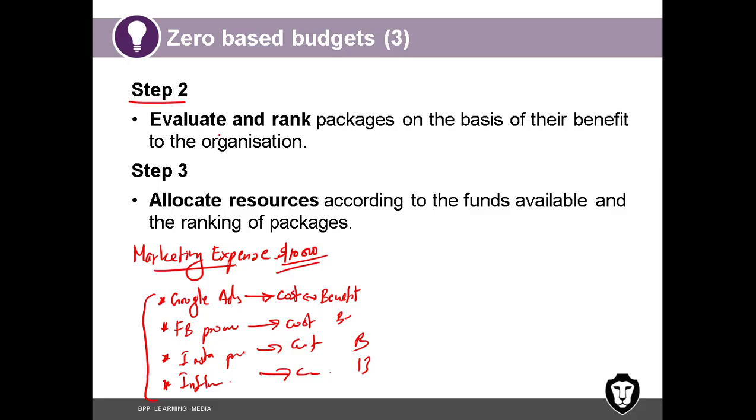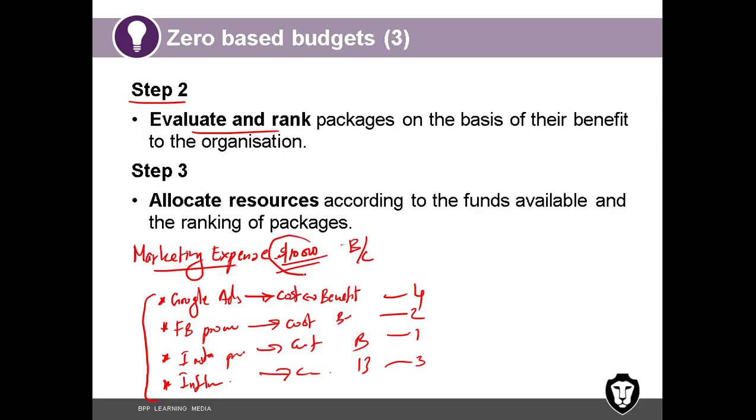That is step 2: evaluate and rank the packages. Identify the cost and benefit of each of them. See which has the highest ratio, that means benefit over cost. If this ratio is higher, it's good. So which has the highest ratio of benefit to cost? Just rank them. For example, say this is 1, and I'm randomly putting 3, 4. If this is how it is, rank.